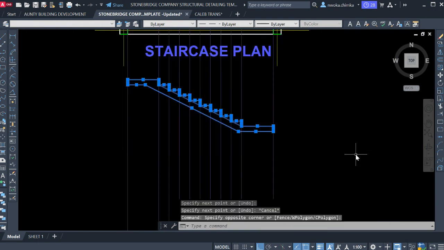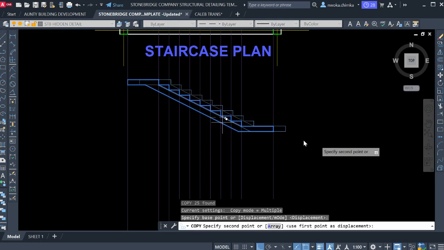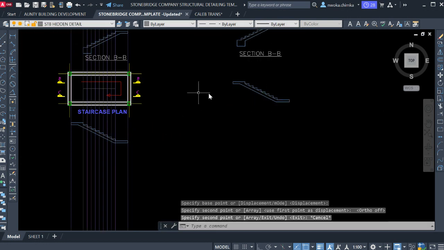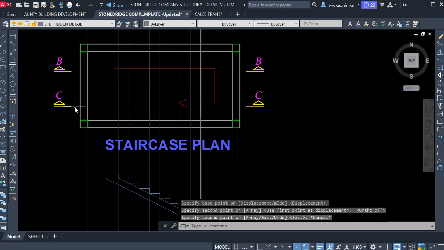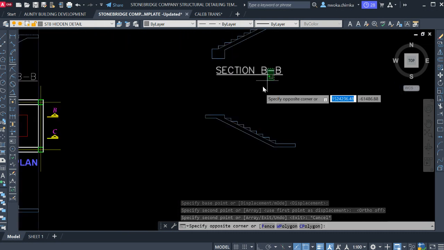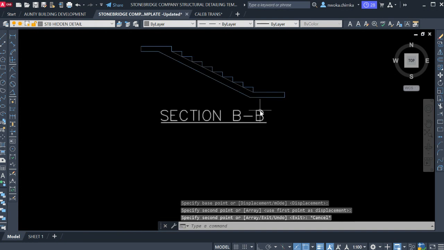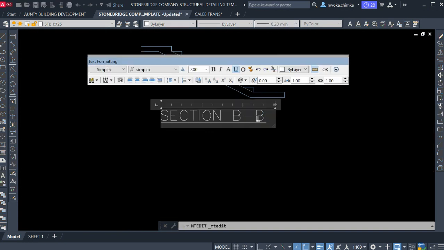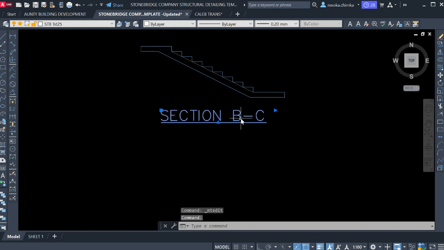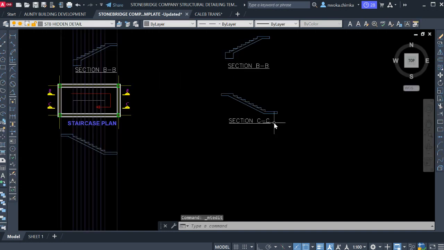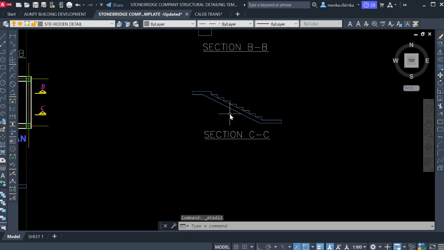We just copy this again, CP, and then copy it out from this place, and keep this here, and this is section one CC, because that's what we have done. So copy this downward, and then bring it down here and call this section one, just edit this and say section one CC. Okay, and double click on this one and change this one to C.